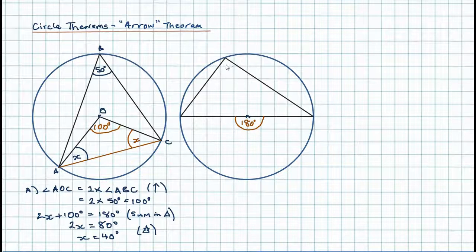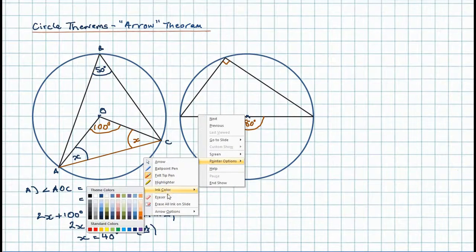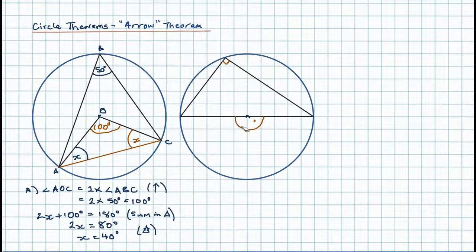So what does that mean? It means if we draw a triangle in a semicircle like this, the angle here will always be a right angle. So that's a kind of bonus theorem, if you like, circle theorem, that you get from the arrow theorem, and the idea of the angle at the center being twice the angle at the circumference. Okay, so that's one to note, very easy to spot, easy to learn. Let's do something a little bit more difficult.